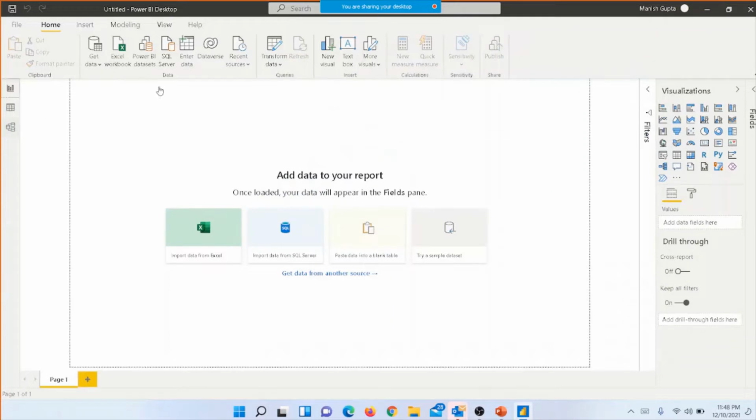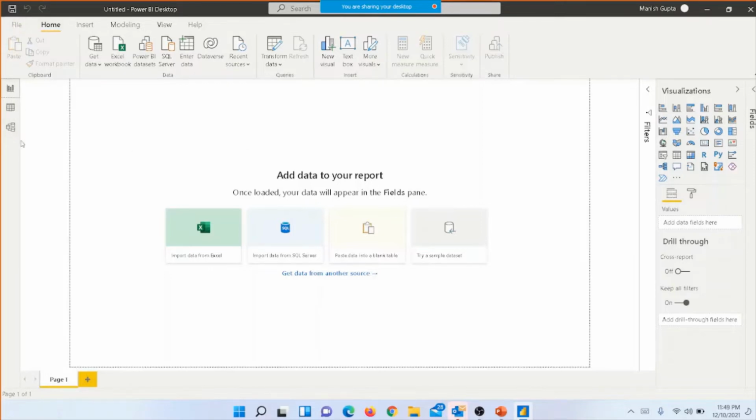Now we are in an untitled Power BI Desktop file. Whenever we save this file, it will be saved with the extension PBIX, and you can choose the destination wherever you want to save it. It will save the project file together with the sources, the links, and everything else. So let me give you an introduction to these panels and how we get started.